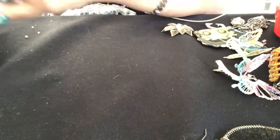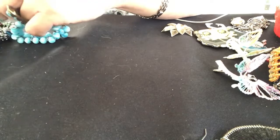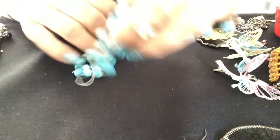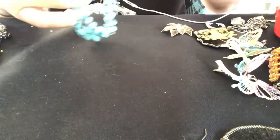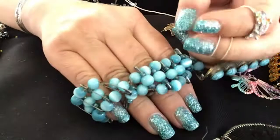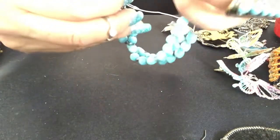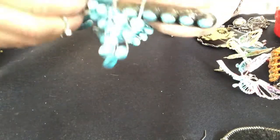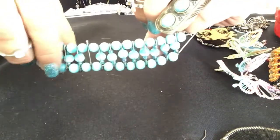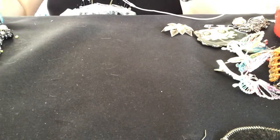Oh, here's a cat eye one that I said was really stretched out — and it is. Someone has put a safety pin on it to keep it from unraveling. So this was a stretch bracelet at one time. Let's get all the beads at the bottom so you can see it. It is a beautiful color. But look at how little string is left — it's really stretched out, so this is going to be taken apart. Oh, it has safety pins as spacers — that's kind of cool! You see the spacers? Those are all safety pins. That's a neat pattern. I'll put that over here so I can hopefully fix it.